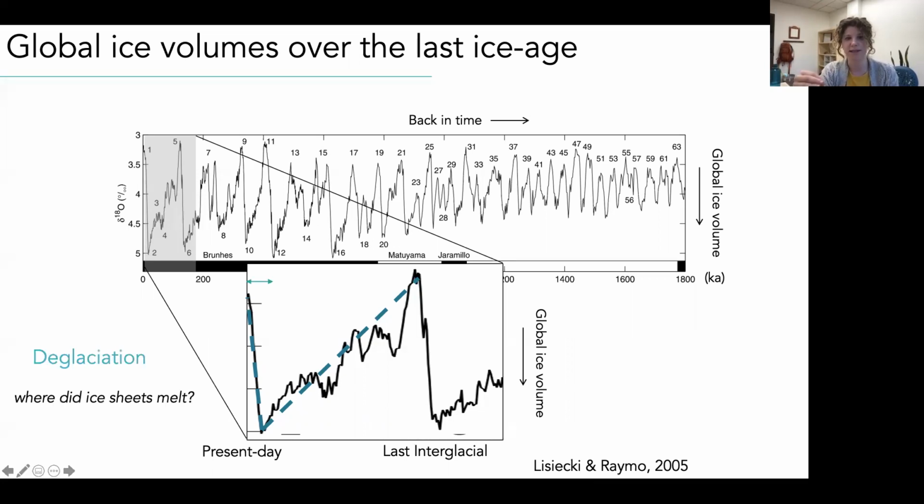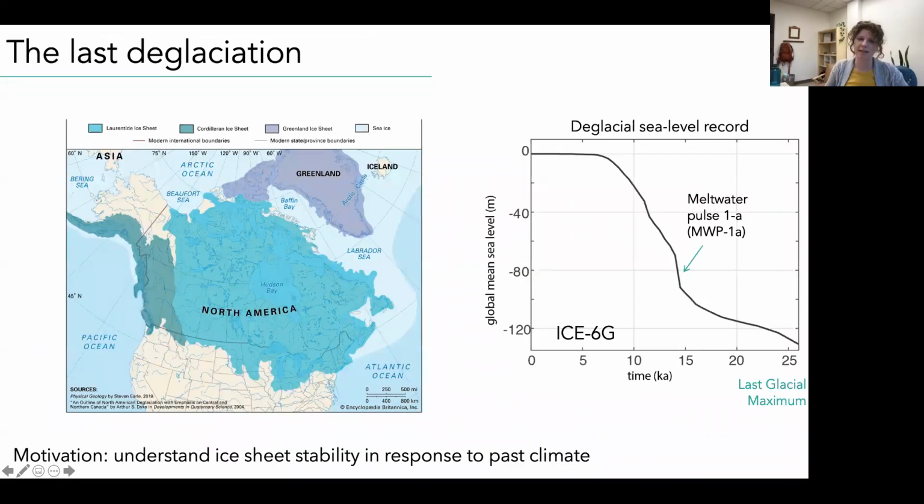And so we're going to be focusing on this time period from the last glacial maximum to present day, so the last deglaciation, as continental ice sheets were melting from their maximum extent to the present day. And so just as a bit of an overview, and it sounds like you guys talk about these kinds of things all the time, but here is a map showing what areas were glaciated over North America at the last glacial maximum. There's the Cordilleran ice sheet that was over the Rocky Mountains, and then the Laurentide ice sheet, and they kind of merged in this saddle region.